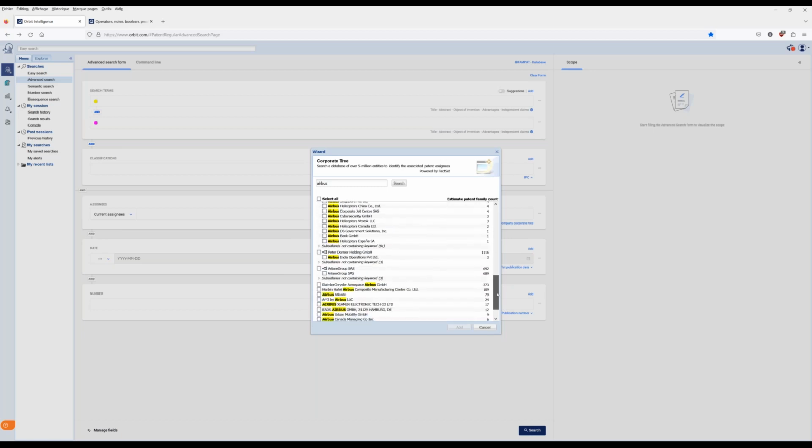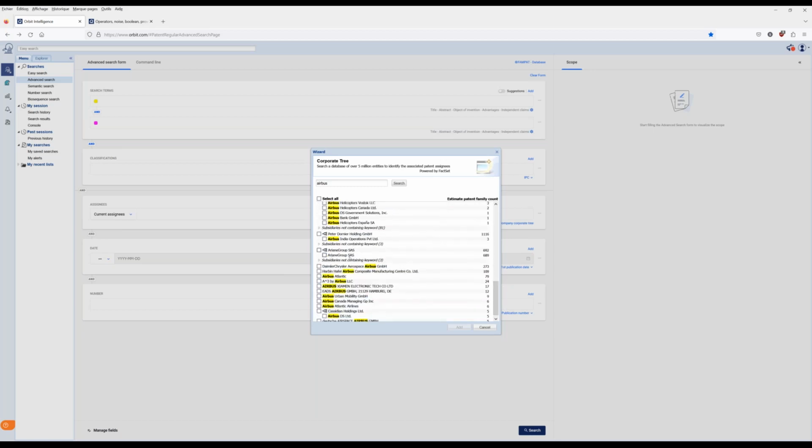So maybe you didn't realize there was one company that they're using for creating patents, and they have a lot. So that would be of interest to go on this one. Here, you can decide to select all, or you can decide to select just certain few.